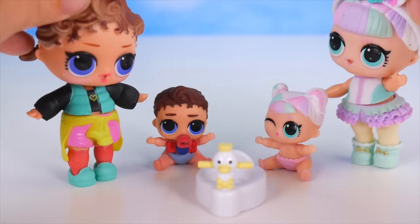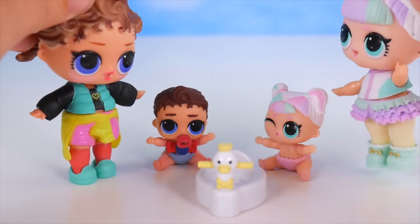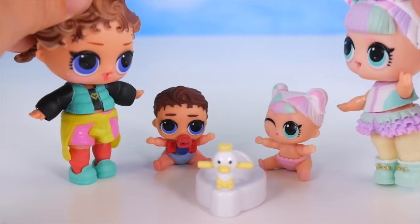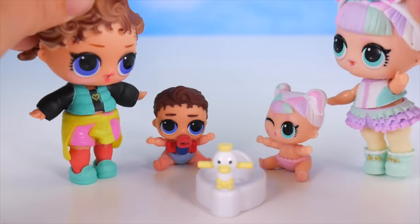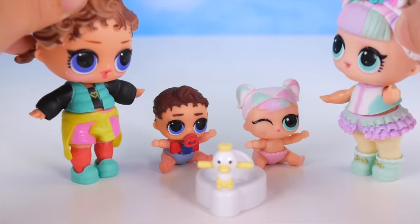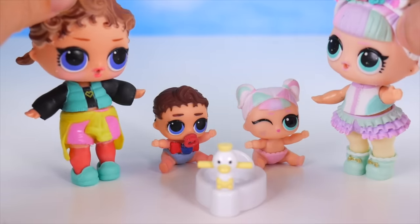What's going on in here? What's the problem? I'm afraid little unicorn and little can-do boy don't want to use this little potty anymore. Oh my, I guess it has gotten a little small. Or I guess they've gotten a little big, huh? Yeah. Should we go shopping for new potties? Really? You think so? I was just gonna get them to use this one. No, we want a new potty. Well, I think they know what they want. We're gonna have to go get some new potties today. Yay! Oh boy, here we go.